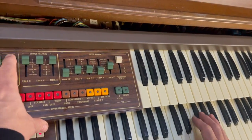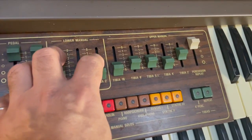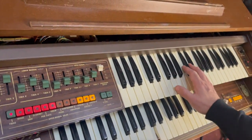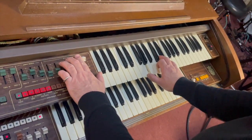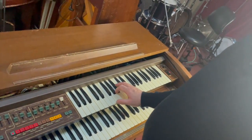And lower manual, we've got tibia 8, tibia 4, tibia 2. So, a bit scratchy, but not particularly inspiring at the moment.